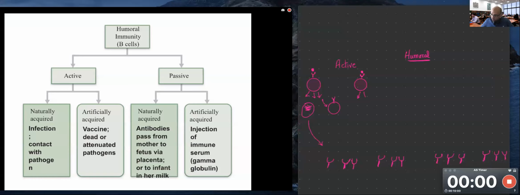Again, active humoral immunity means that the cells have been in an inactive form, naive B lymphocytes, kept in your lymphoid organs, and they got exposed to the antigen they are specific to. So now the cells become activated, clonal selection takes place, plasma cells are produced, and memory B cells are formed. This is the source for my immunoglobulins. We call this active humoral immunity.